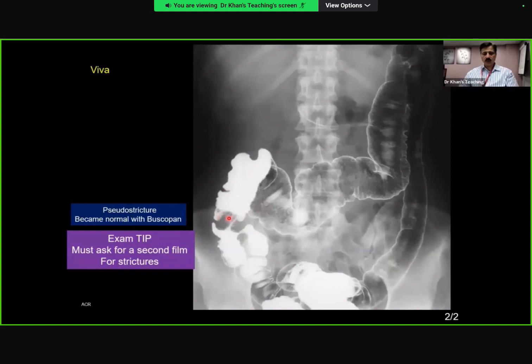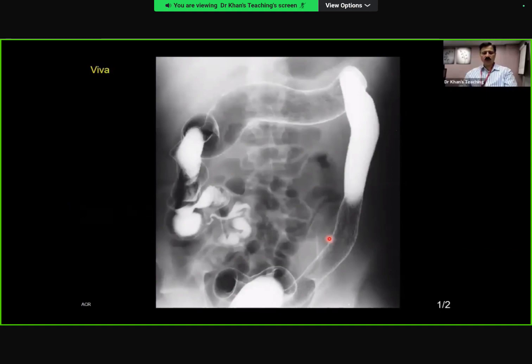This was a pseudostricture. If you see the transverse colon, it has got a granular type of pattern. If you see, the haustra are slightly blunted. They are not very crisp and sharp. So this granular type of pattern is because of superficial ulcers. So basically, this is a classical example of what I call develop your eyes. If you have seen it, fine. If you have not seen it, then you won't be able to pick it up.